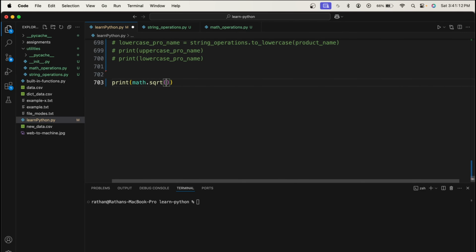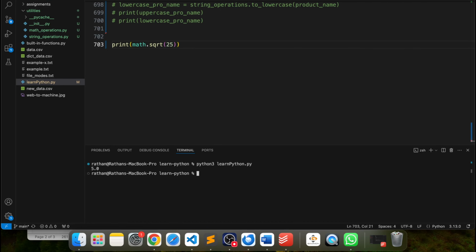If you want to take the square root of 25, you don't have to write any code to do it, right? Python's math module has the code to take the square root of a number. So let's run it, and you can see 5.0.